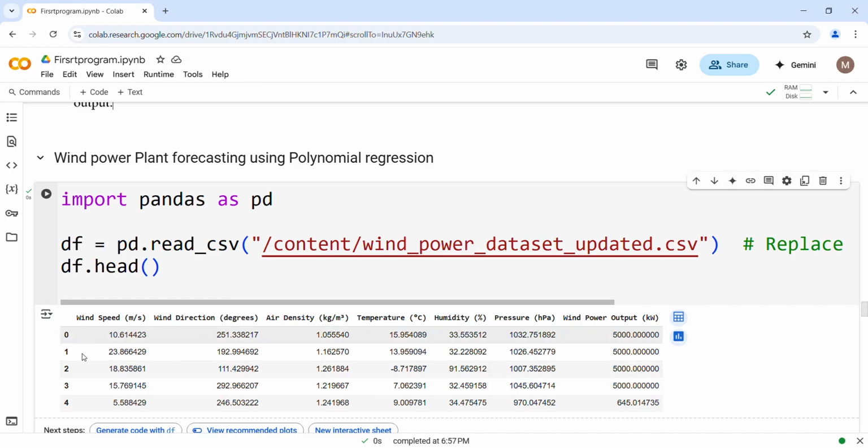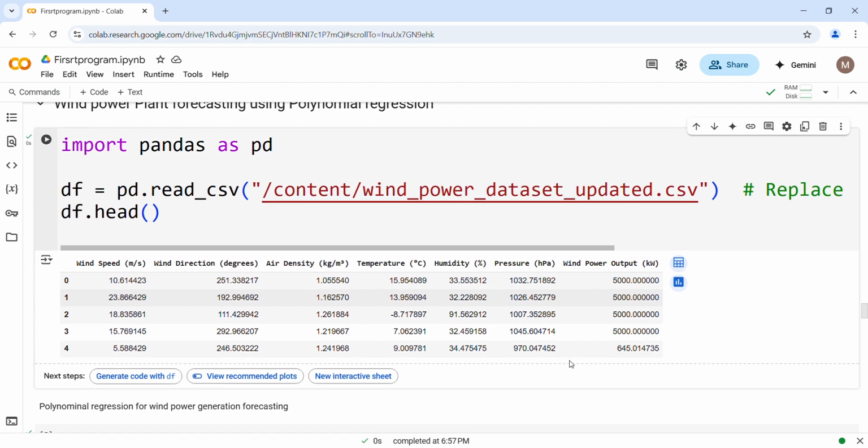Okay, so 5 rows. So here you got to see these are the features. What are the features? 1, 2, 3, 4, 5, 6 features exist in the data sets, followed by wind power output. It is the target variable. So these all decide what the output is. Here wind power output, how it is going to vary based on all these parameters, right? With the help of these data sets we are going to run our model and try to predict. Okay, right? So if you want charts or anything, you can make it here, right?